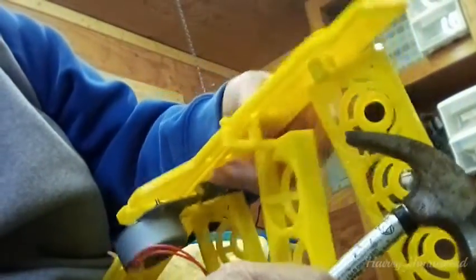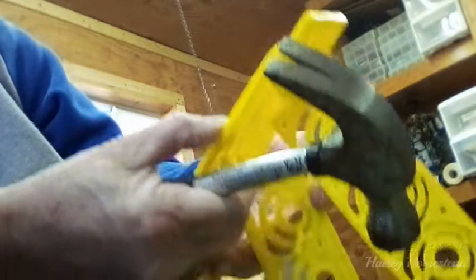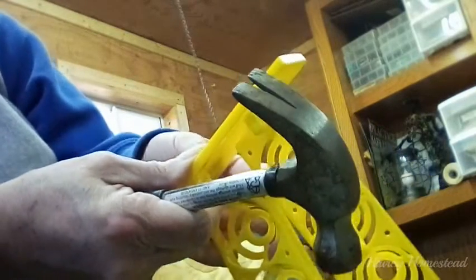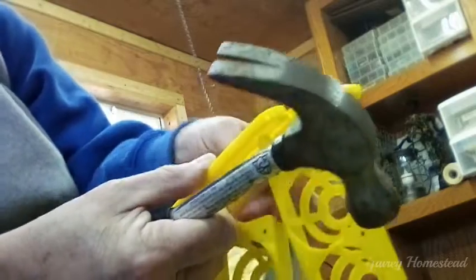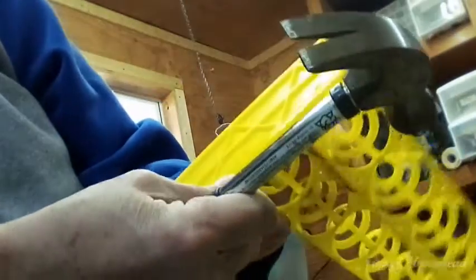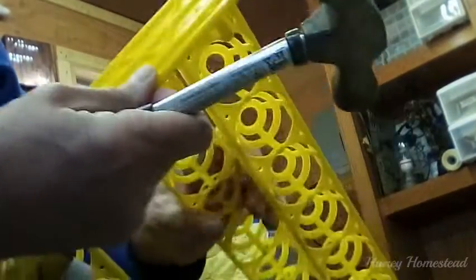These are really difficult to put in — some of these attachments are larger than the holes. Especially the one in the center is very hard. What I've been doing is lining them up and using a little claw hammer to give it a tap — nothing major — just enough to get them in there. Any way you can get these in would help. There's one in; line up the second one and give it a little tap. If you can push it in with your fingers that's fine, but I found it very, very difficult.